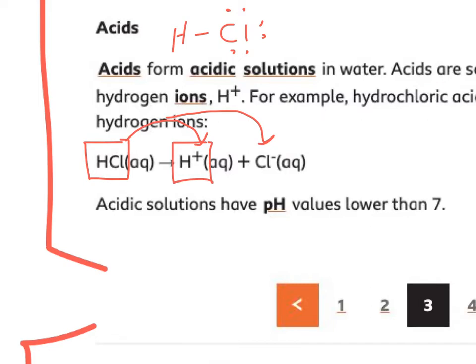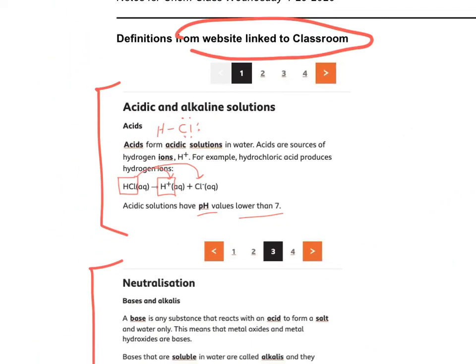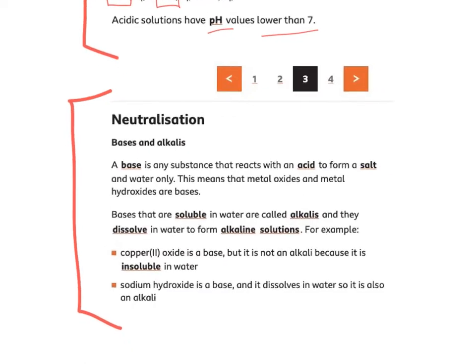Okay, and as an early introduction to pHs, the so-called neutral pH is pH 7. And so acidic solutions have pH values that are less than 7. So we're going to start to gain a little bit of familiarity with that. Okay, then we have the neutralization reaction, which we'll look at on page 2 of our notes. So this gives us a little bit of a preview and a definitions preview.